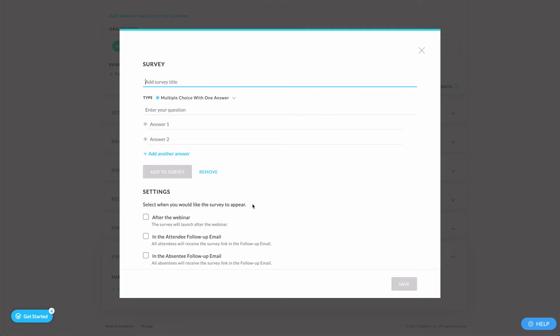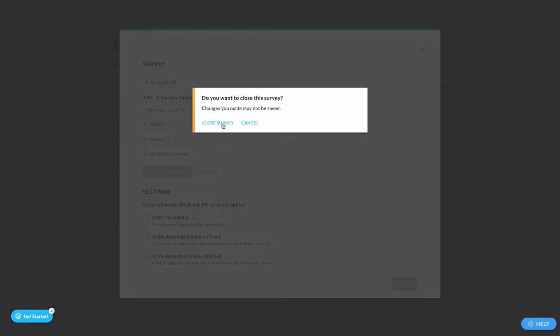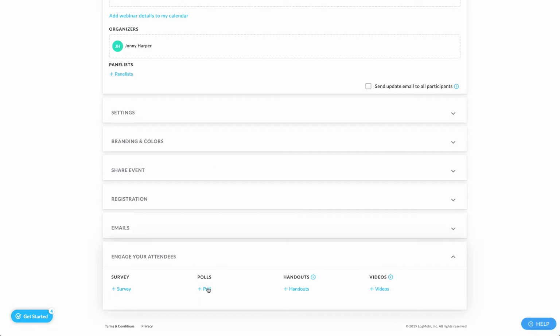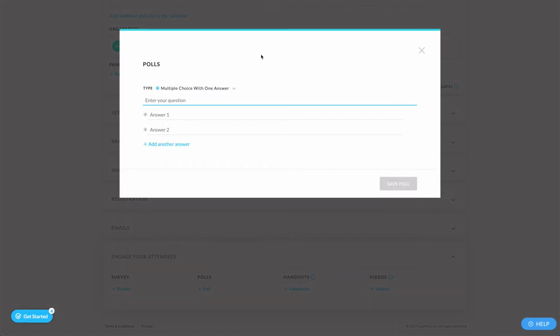after the webinar takes place, so that you can get feedback on how it was, anything you could improve, anything you could do differently next time. That's all bundled in as part of the system. So we're not going to actually add that survey now. You can run polls. So during one of your talks, you can action a poll. So you'd predefine what you're going to ask.